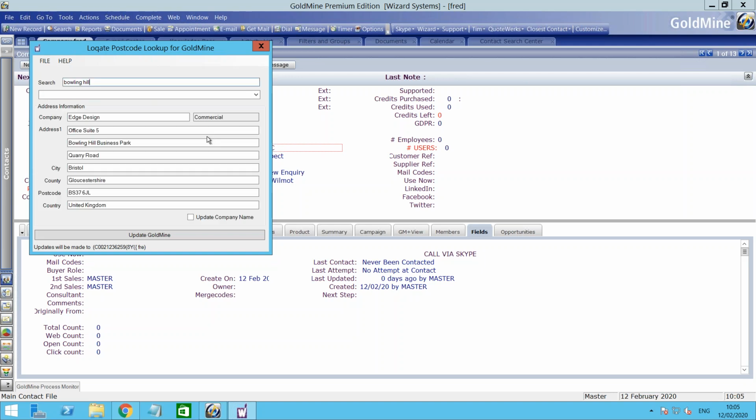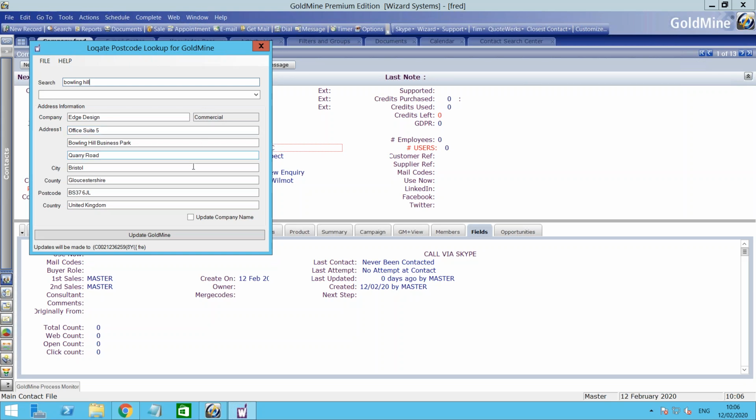So I could select the right company for that search, and it's found obviously all the details and put it in there. It also informs you whether this address is commercial or residential. That can be quite useful if your company is B2B or B2C, you want to make sure this is a residential address rather than a commercial address.